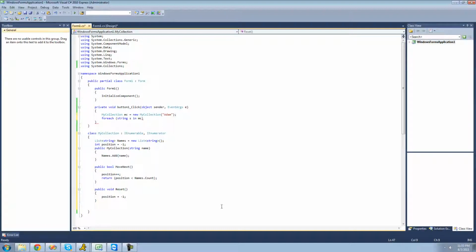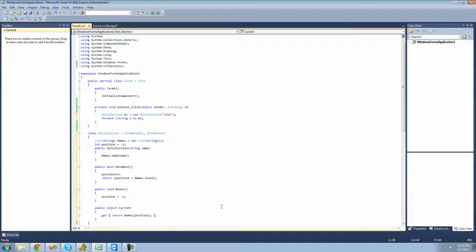Then we are going to say Current, and Current will basically just return an object at the current position. So object Current, it's a property here, so we're just going to say get return names at the current position, so position.